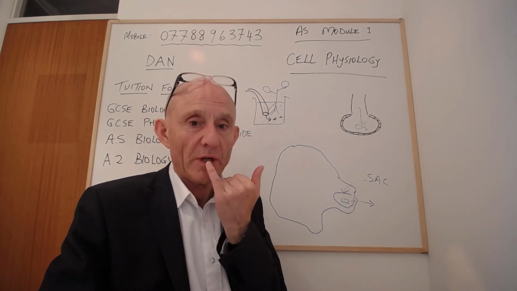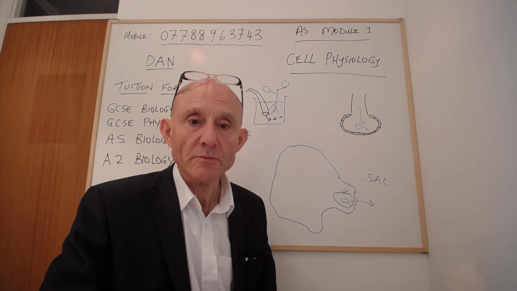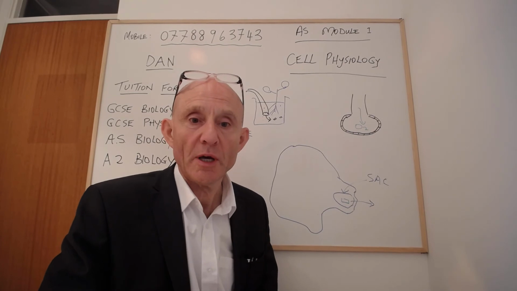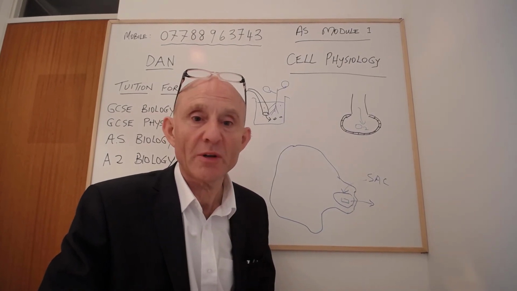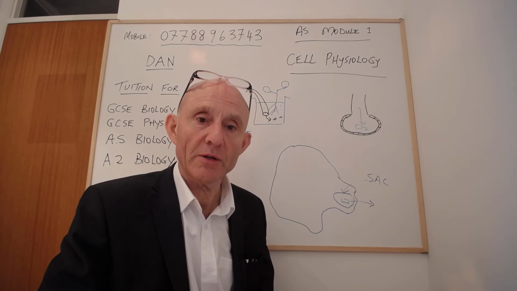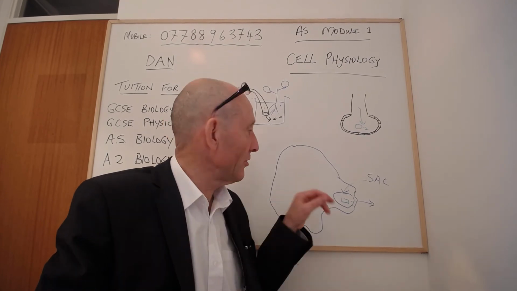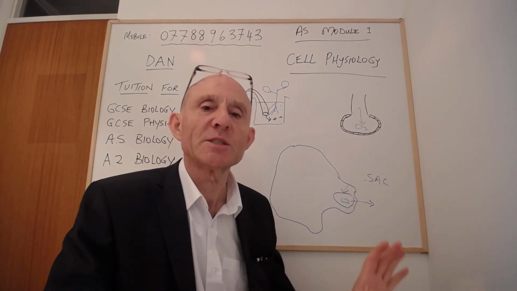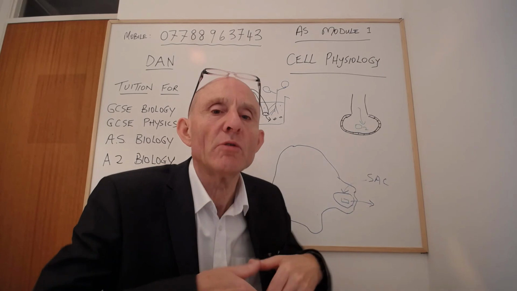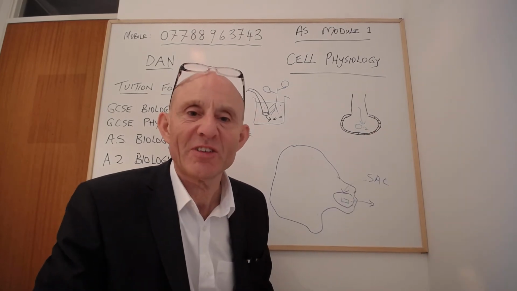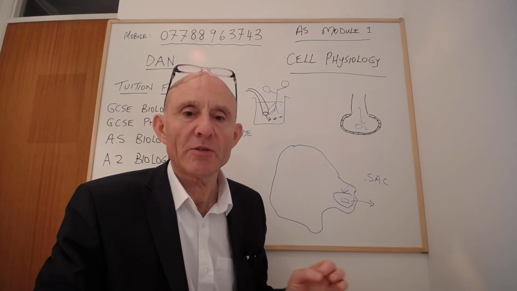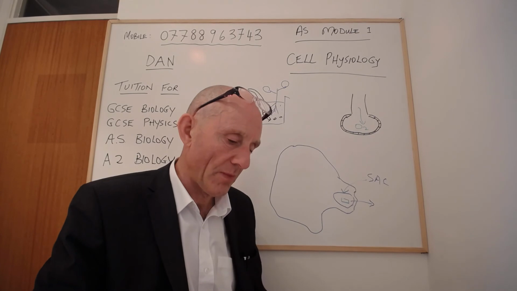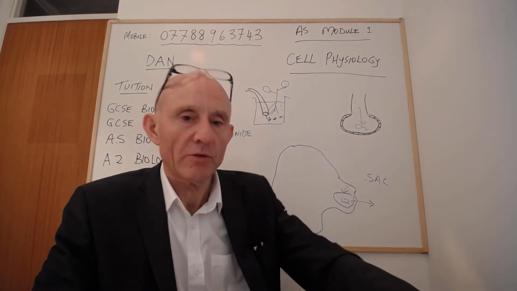Other examples, if you think about the stuff inside your mouth, saliva, where does it come from? It's made by the cells that line your mouth and your nose. Those cells are making this, let's call it mucus, saliva, mucus, and then those cells secrete it. The word secrete is used a lot instead of export. Secrete means to produce something to put out of the cell. So you could say a cell secreted some enzymes. It means it makes some enzymes and then puts them out of the cell by exocytosis. Okay, so that diagram at the bottom of the page shows exocytosis and endocytosis.